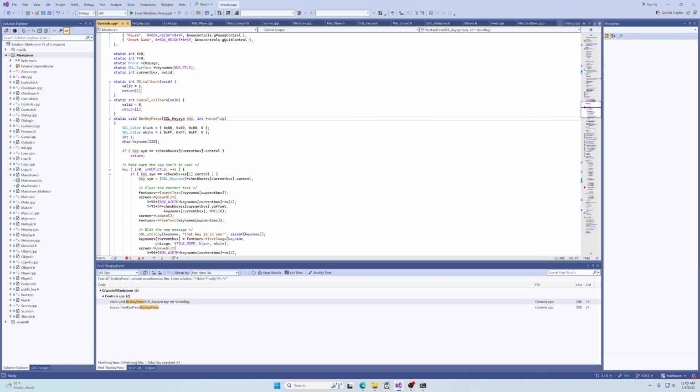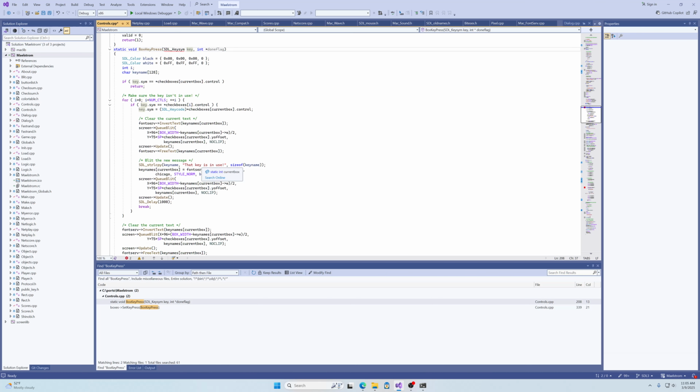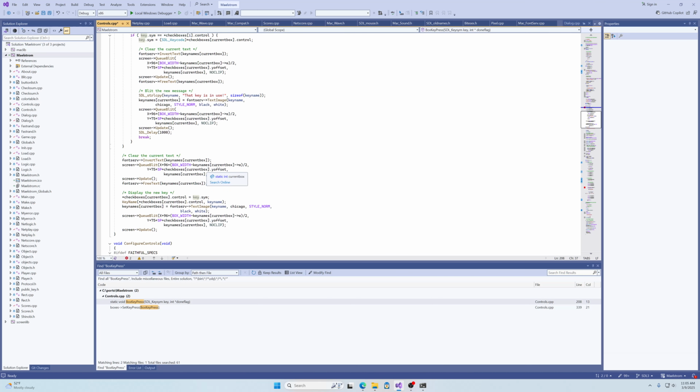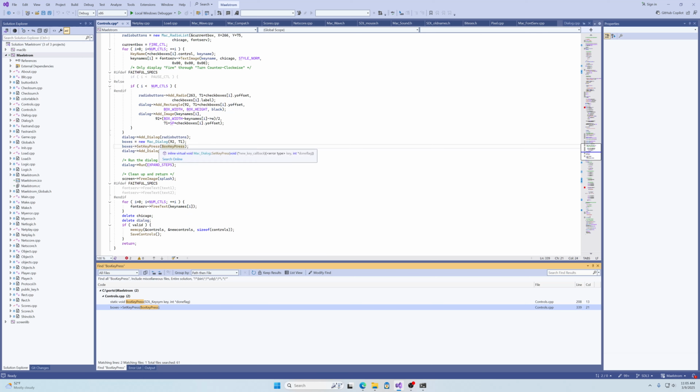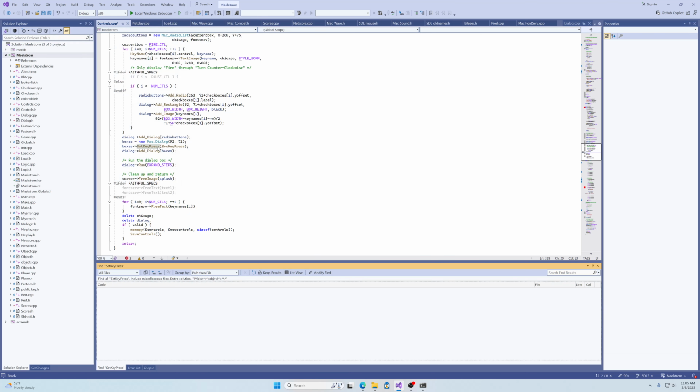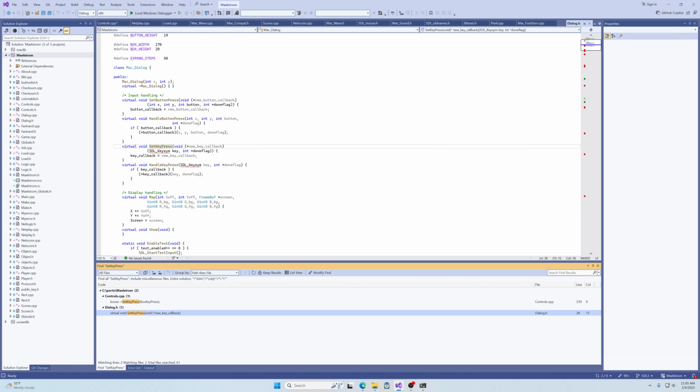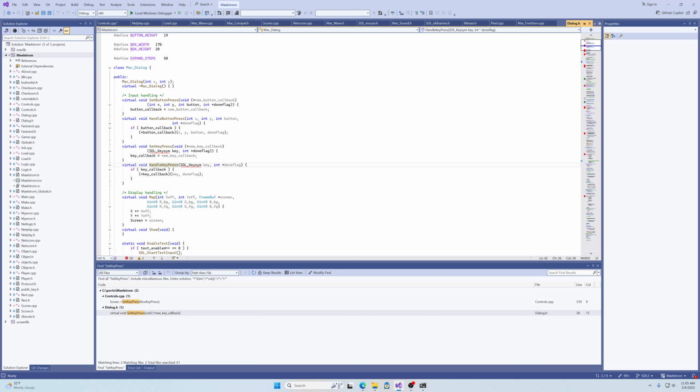So it's looking at the sim. Okay, so let's look for the other key handlers. Apparently that was the only place that was called.